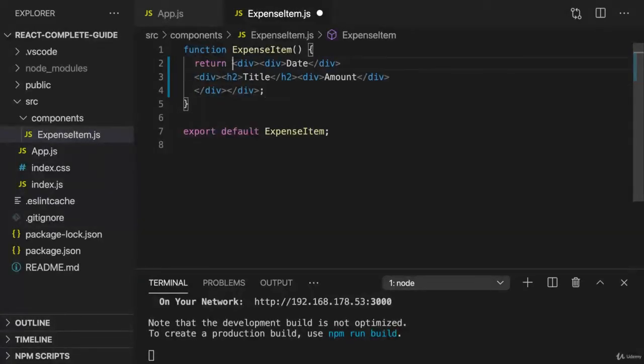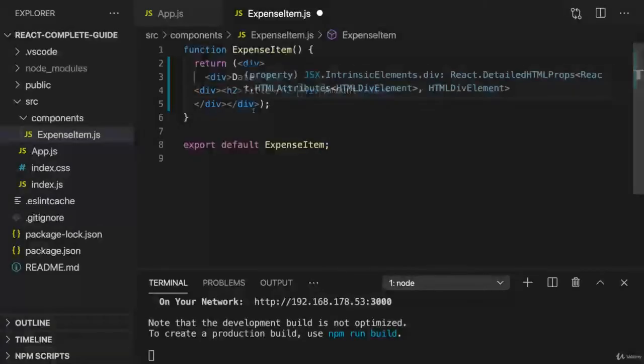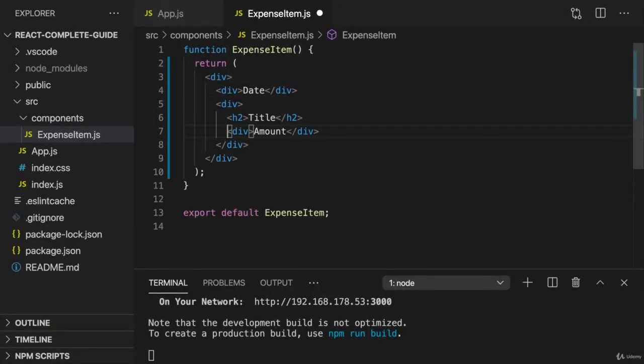Now regarding the readability, we can improve that by also wrapping this all in brackets, simply to signal to JavaScript that this is one and the same statement, even if it should span multiple lines. And then we can restructure this as we want to. Though the quickest way of restructuring this really is to use the auto format shortcut, which I just did.